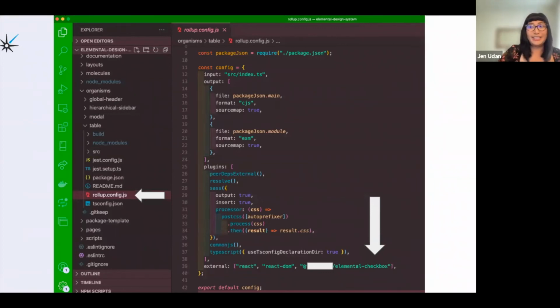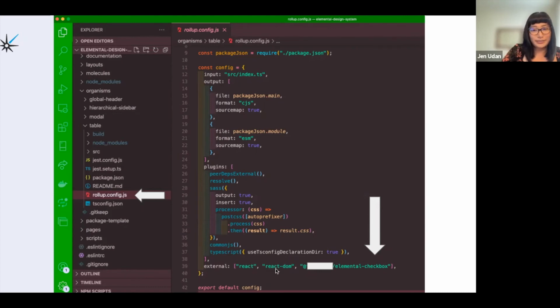But one thing you need to remember about using Rollup is that you have to include your dependencies in the config file for every component. So here's an example of it. We're using an elemental checkbox in a table component here, which is an organism in our atomic design component library. And so we need to add it to the Rollup config file at the bottom here in external dependencies.